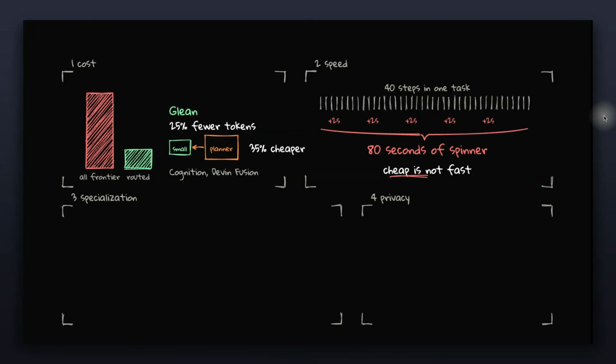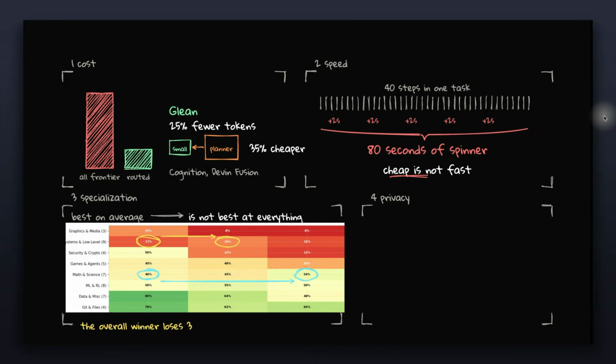Now, this brings us to specialization, because the best average model is not good for everything. Especially for enterprises, they use specialized fine-tuned models for different purposes. So your routing layer should be able to select a specialized model based on the task at hand. And the last one is privacy.